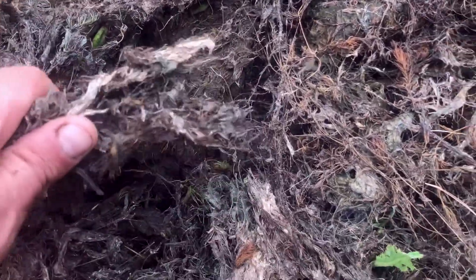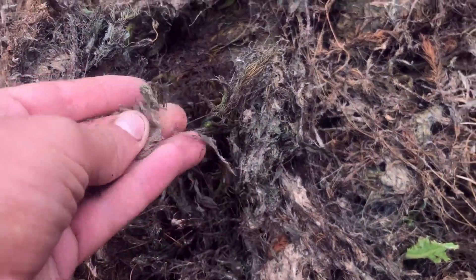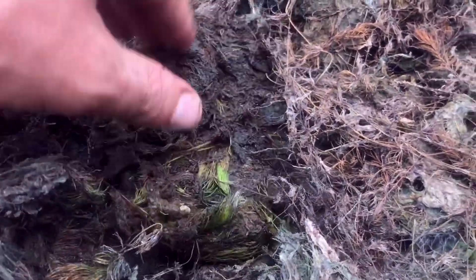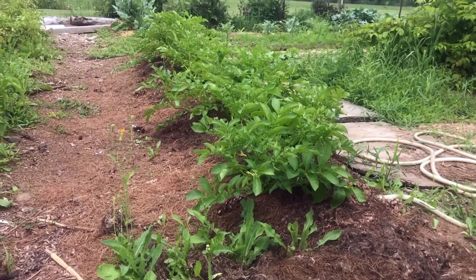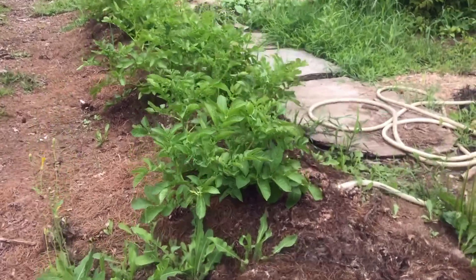You can see this has been on here for about a week. The top part is real crispy and dry — breaks up real fine — and then the under layer is still green, almost kind of slimy, and it's still holding a ton of moisture down in the soil. We're going to use it like a mulch and just let it break down naturally, which is going to suppress weeds, help hold moisture down, while providing nutrients and adding to the soil health once it's all said and done.